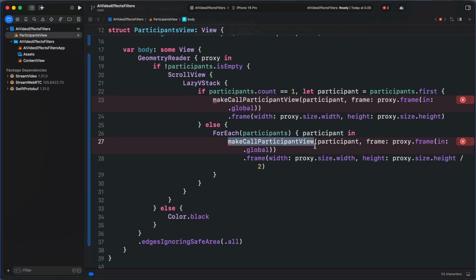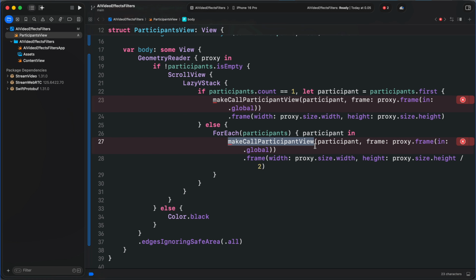Our last configuration to perform to see the filters implemented is registering the view factory class at the entry point of the app. Just like the previous files, I will add these imports and also define the following properties here. We define a view model and create a new stream video client, API key, token, user ID, and call ID. For testing, you can copy the credentials of the video calling tutorial on our website and use them for all these placeholders. You can find a link to the tutorial in the description of the video.